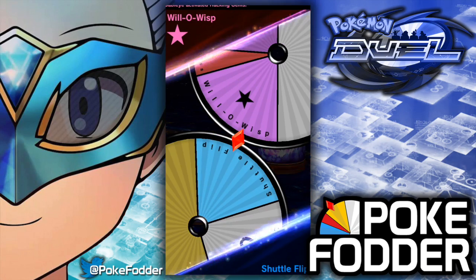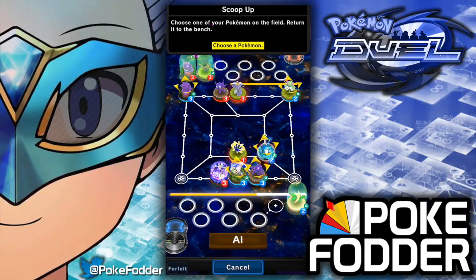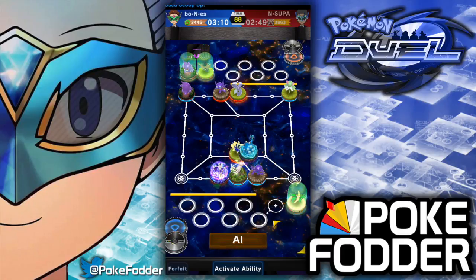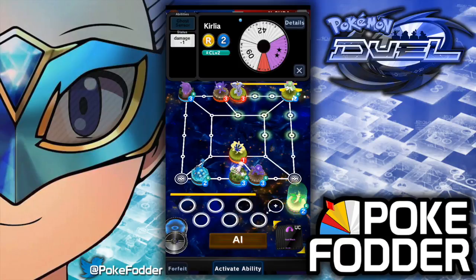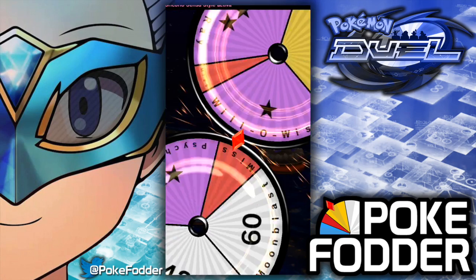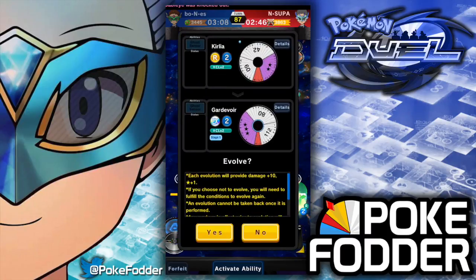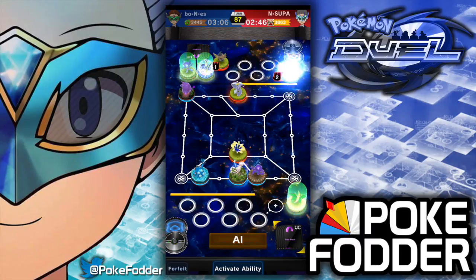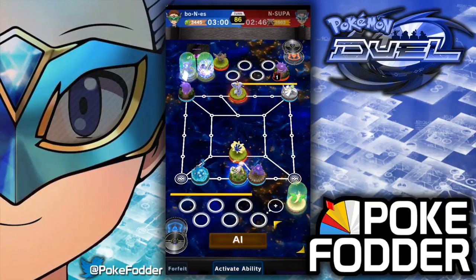That would have been a good one to roll. So we'll go scoop up, and we're going to take Toad since he's burned. Take Toad and knock out Lunala. I'm okay with that. Now we do have kind of a bad matchup here. Oh, super fortunate roll. Yeah, we're definitely going to take that evolution right there. And we're just going to try to clinch the game right here by triggering our Mega Evolution.